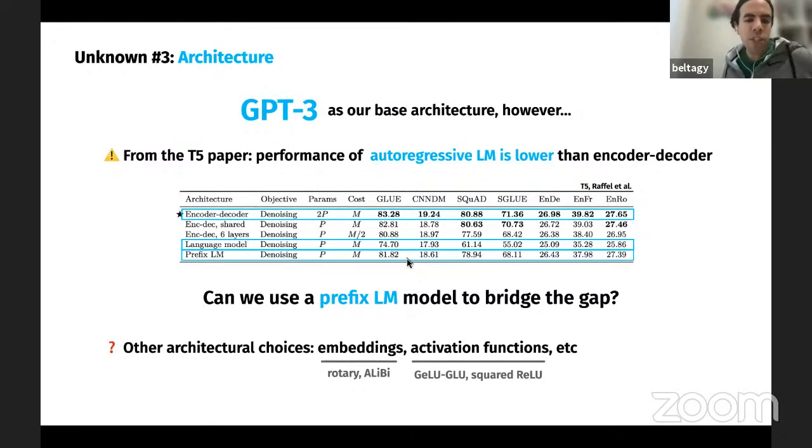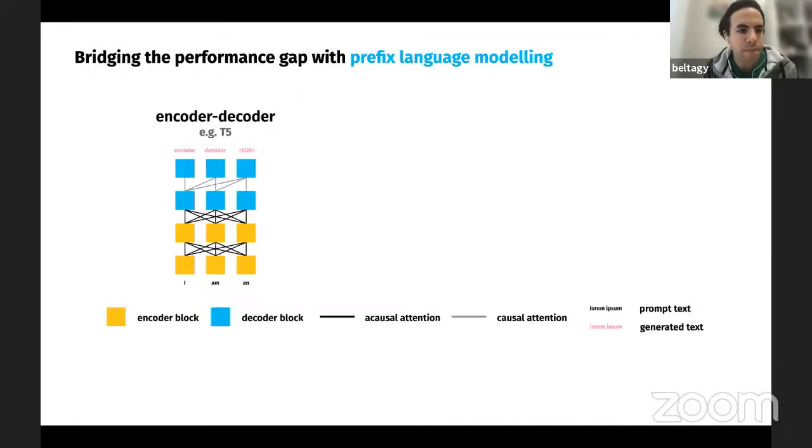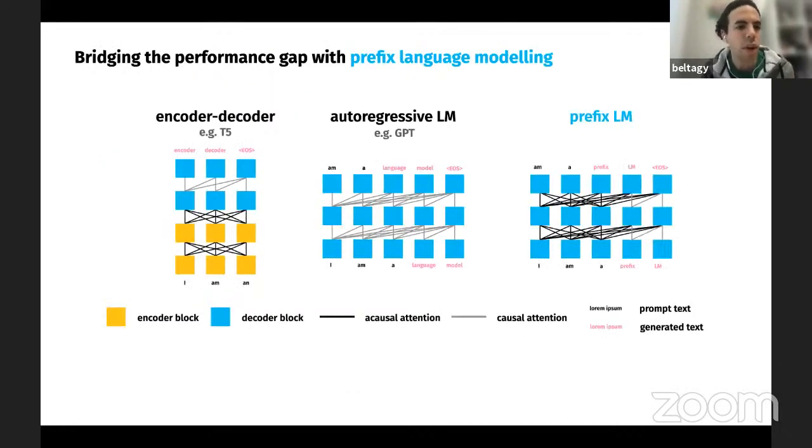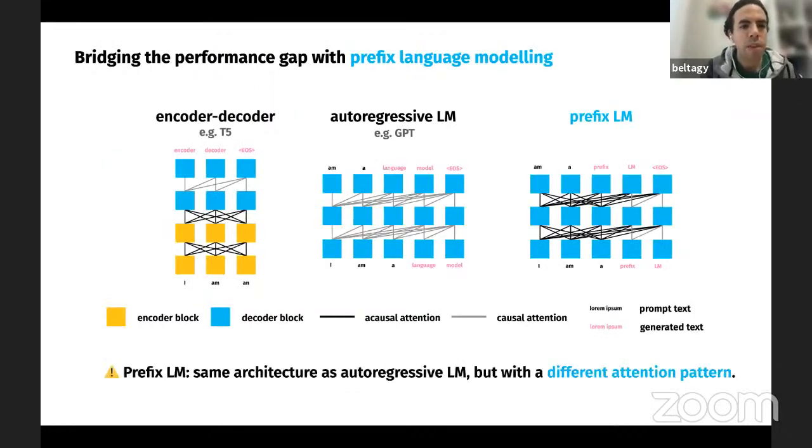And there are engineering advantages for using autoregressive language modeling and prefix LM, and we'll talk about that in a minute. So this is one potential change in the pre-training objective that we are considering. The other one is other architectural choices, like which position embeddings should we use, which activation function to use, stuff like this. Next. So let's start with talking about the prefix language modeling.